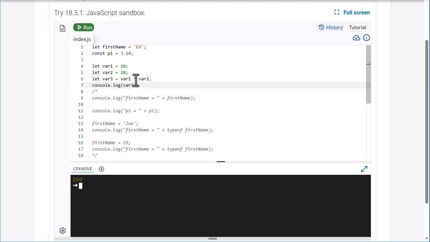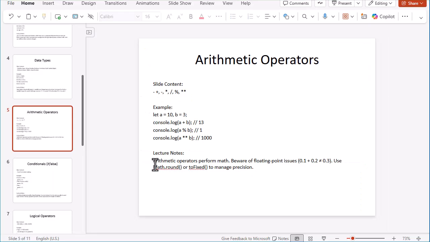So you can do your math, you can do plus and run it, you can do modulo. Let's see what 10 modulo 20 should give us a 0, or it gives us a 10. The 10 is the remainder, sorry. We can do exponents with the two asterisks. And 10 raised to the power of 20, it's 10 with a whole bunch of zeros after it. So we can do all our standard math kind of operations.